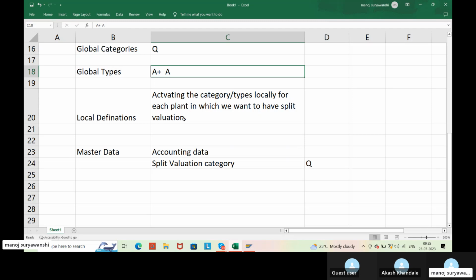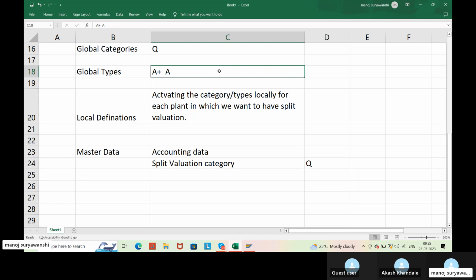So we need to go to MM01. First, enter the global type as A plus, valuation type as A plus, then maintain the accounting data. Then again we go to MM01, select the valuation type as A. Now you maintain the valuation class, moving average price or standard price, whatever it is, and the prices. So while maintaining the material master records, जेवढ्या आपल्या ग्लोबल टाइप्स आहेत, plus one time we need to maintain the material master record for accounting data.